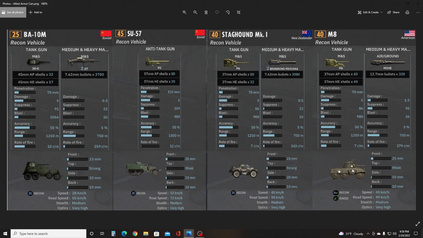If I had to compare just the Allied armored cars, I actually personally think I fear the BA-10 the most, which I know sounds ridiculous, but I gotta say, every time I go up against a BA-10, it seems to kill more stuff than it should. For some reason, it nails all the German armored cars really well. It can take those out really effectively. It does great against transports and stuff. I find the BA-10 the thing I fear most.